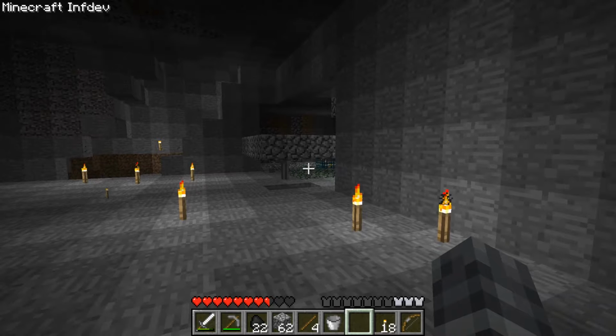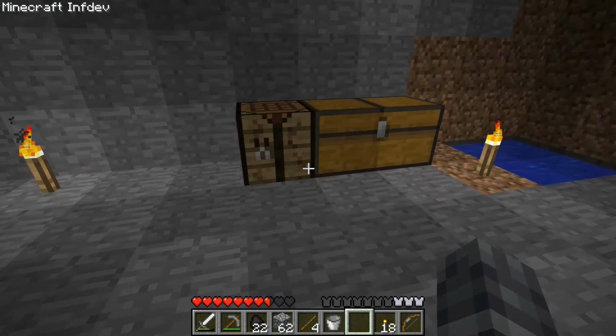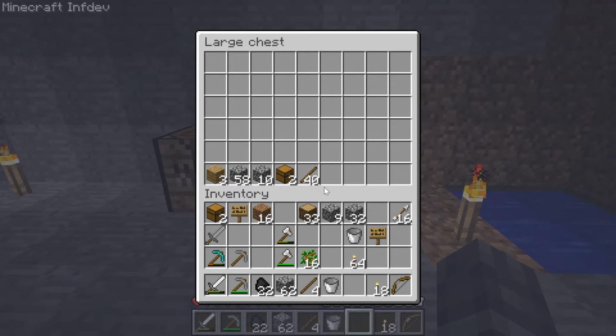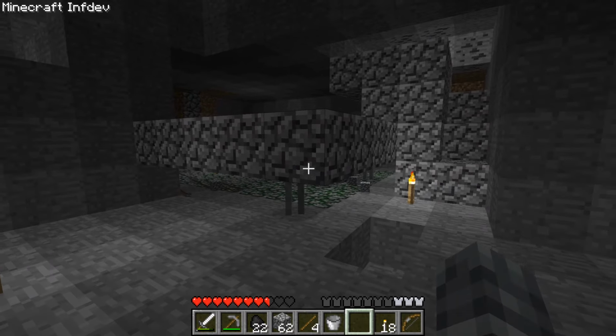I was told that there was a bug in these early versions that the lower the durability of the armor, the worse it actually is. In fact, you take more damage. Okay, so we're gonna do this. Oh, I see. You're clever.